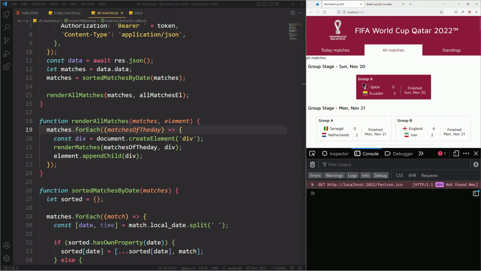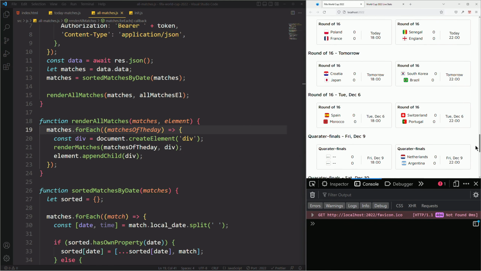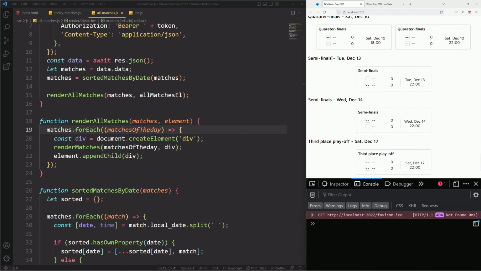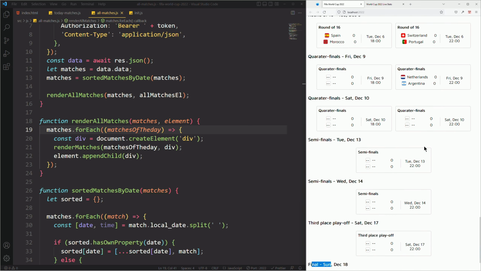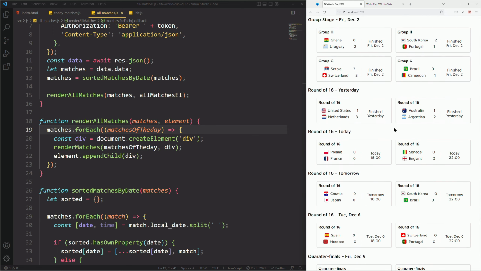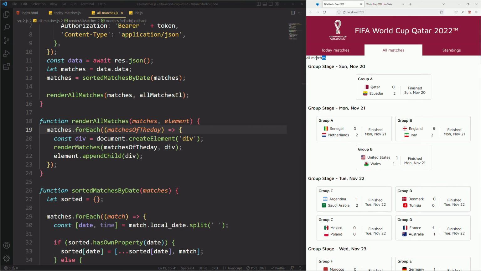Now let's go to all matches, and now you can see if we go to the bottom here, we don't have that undefined anymore. Now semi-finals, semi-finals, semi-finals, third place playoff, and final. Now we still need to get rid of this all matches.